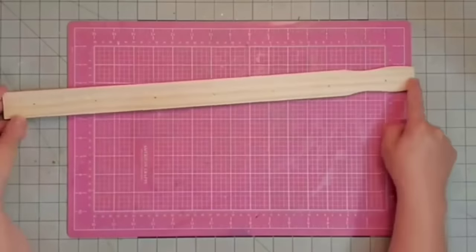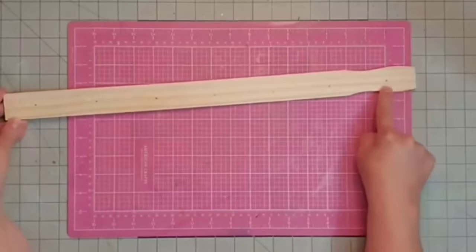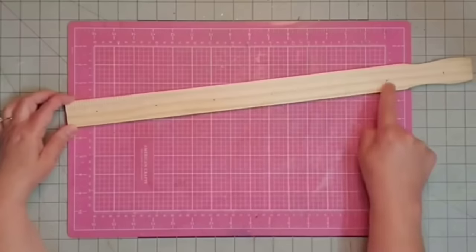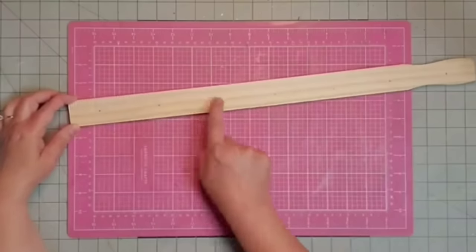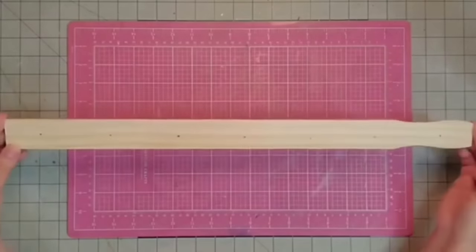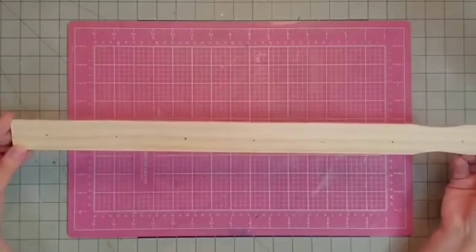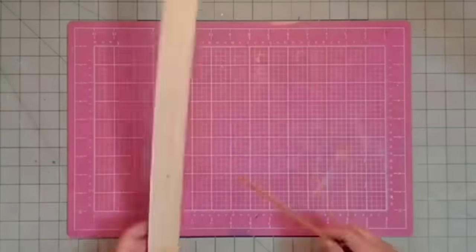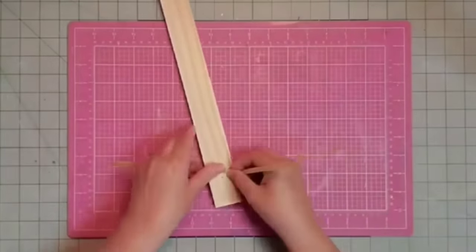So the first thing I did was place a dot at 1.5 inches in from the right and the left end of my paint stick, and then I placed a dot every 3 inches after that. So at 1.5 and then 4.5 and so on as I worked my way down the paint stick. So that gives us a total of 7 dots.